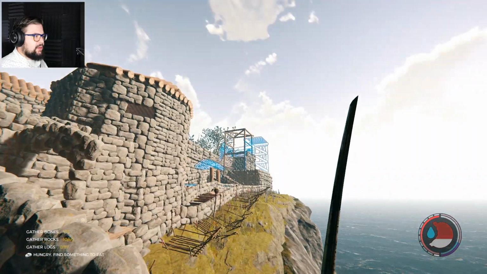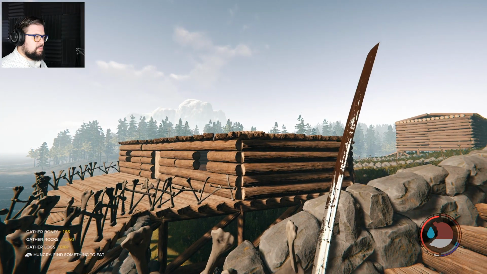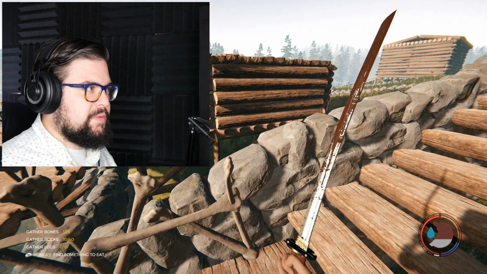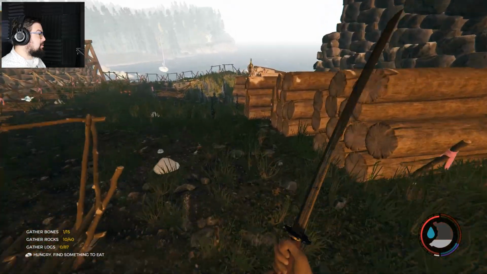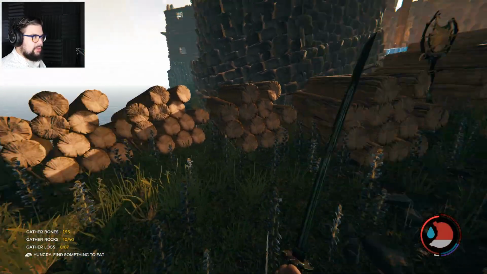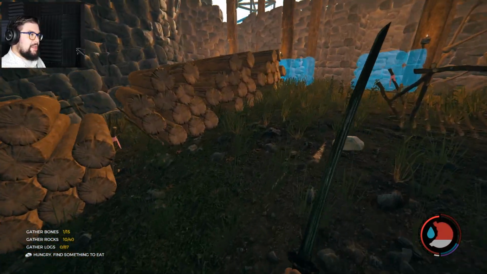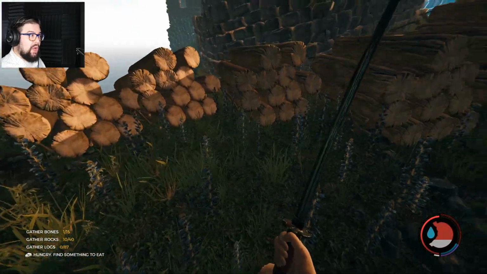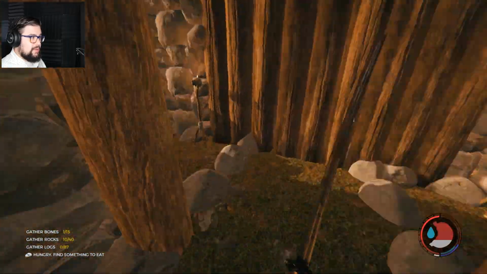Alright, we need more logs. So let's go lumberjacking. Okay. We have logs. Many logs. Hopefully, let's see, I need 87. I think I did 8. Yeah, I did 8. So we need 87. With these being 12 apiece, that should give us just over enough to get exactly what we need.